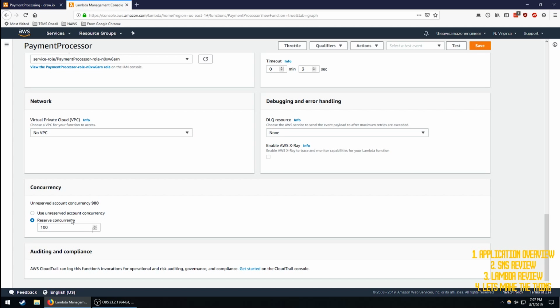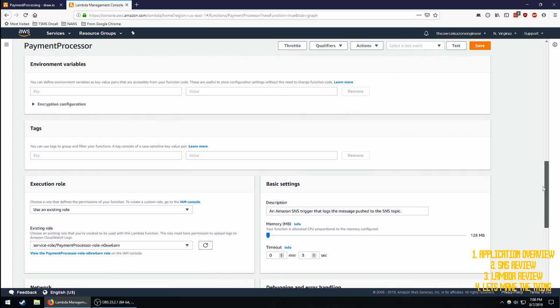So why is this important? Say this is some kind of mission critical application where I never want this to get throttled. I never want it to slow down. I always want it to get invoked as fast as possible. You'll come here and set this reserve concurrency to a reasonable number depending on your traffic patterns. And you'd have to look at your traffic patterns to figure out what a good number is here. So this is something that I'm not going to be setting right now, but it's very, very important to be aware of how this works and how this will manifest itself in throttling exceptions in your application if you're not careful.